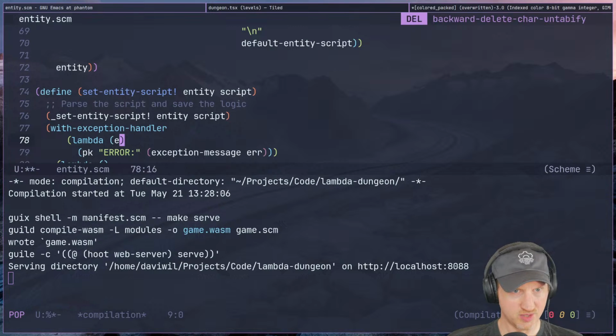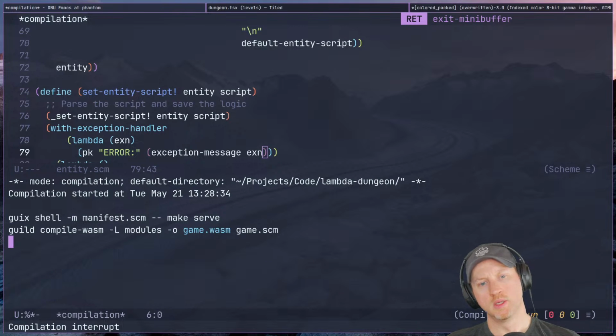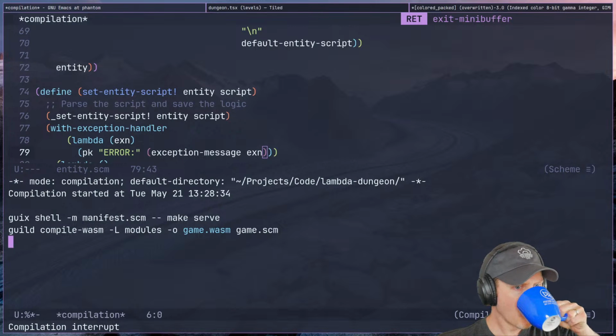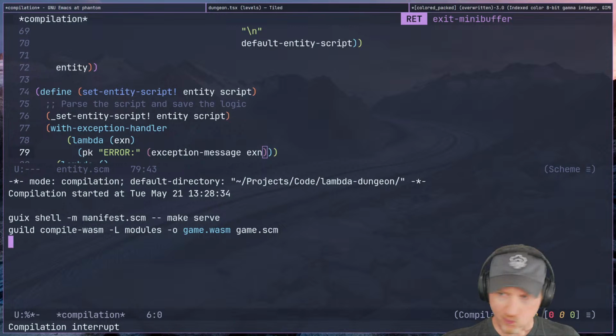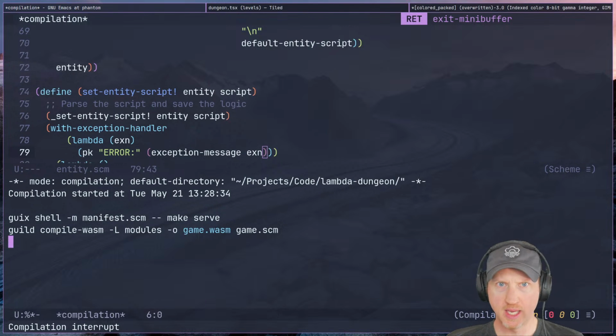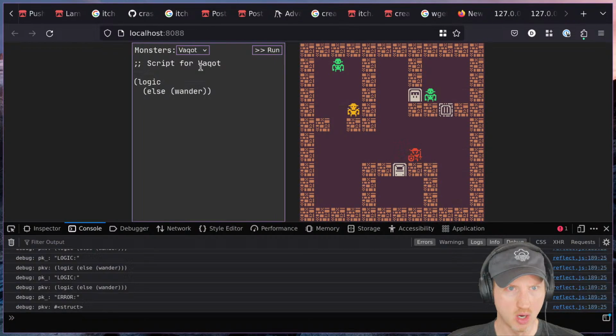And we'll also change this to exn because that seems to be the exception variable name that is used commonly. And now we should be able to reload it and test out that the message comes through. And then once we have that, we will be able to send the message along to the log for the game.